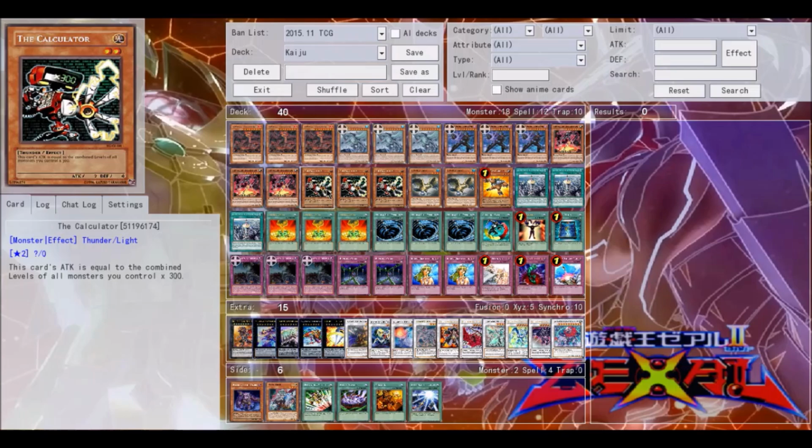The one downside to the Calculator is that he just gets ruined by Ragna Zero and anything that likes to pop cards or mess with life points. So that's the problem with him, but he's still very useful regardless.